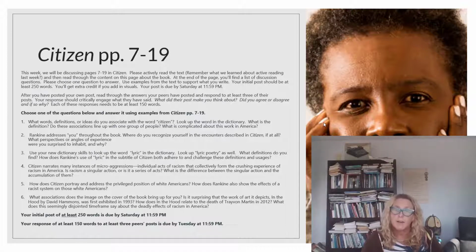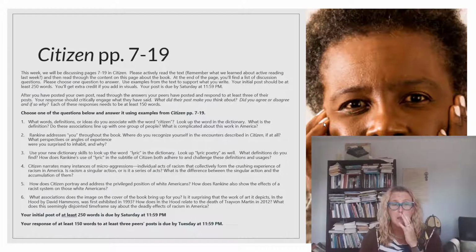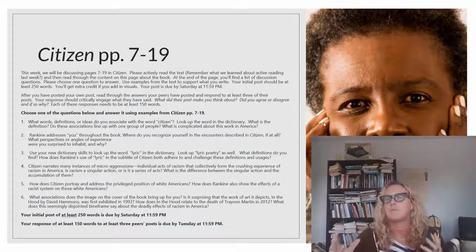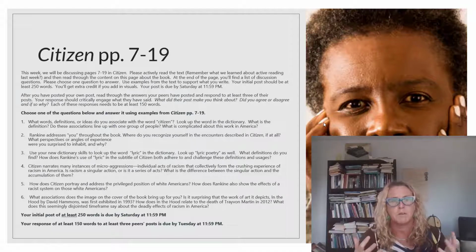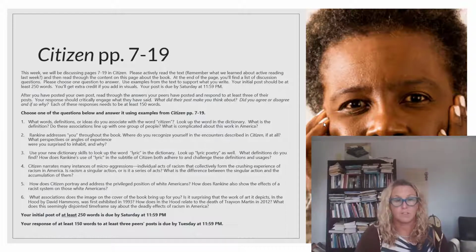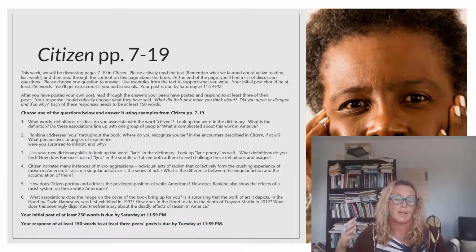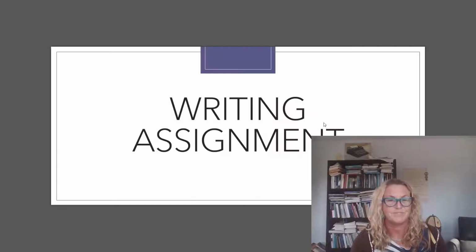And remember, when you're responding to your peers, you want this to be a discussion. This is like if we were having a talk in class. If we weren't online and we were really face-to-face, this would be where we would have a lively discussion about this text. There's a lot to talk about. So please use the space as a place to do that. And I will be chiming in, so don't worry. I'll be there as well.